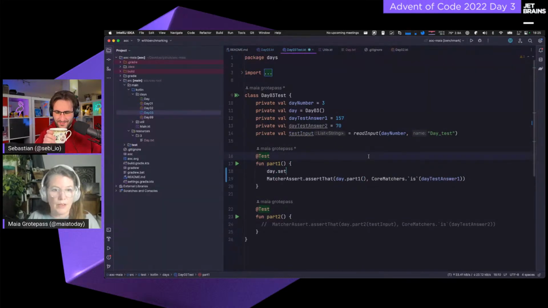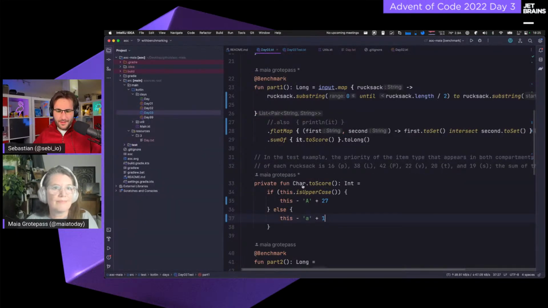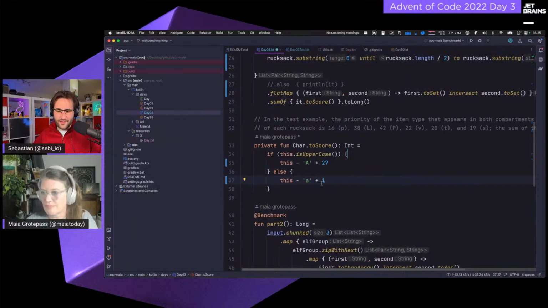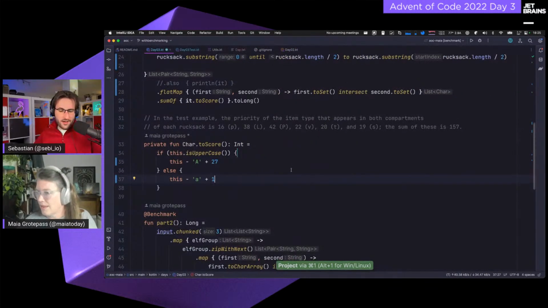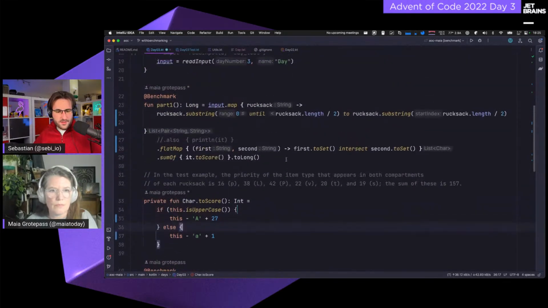Setup. Oh, it's not going to work. Sorry, we can't run the test. I did some hackery in the code because I wanted to benchmark stuff. It's not going to work. That's perfectly fine. That's going to be the more interesting part anyway. But I think this should behave the same way, just as well.